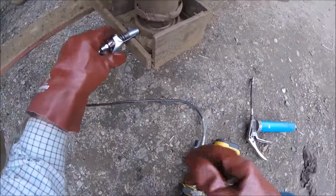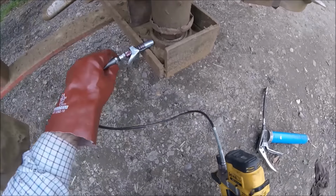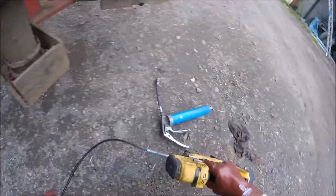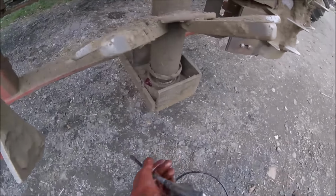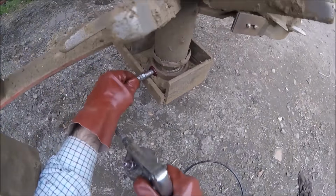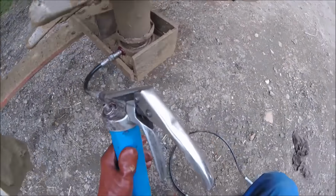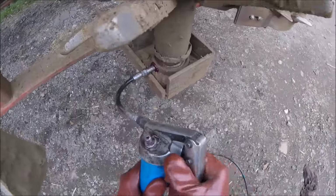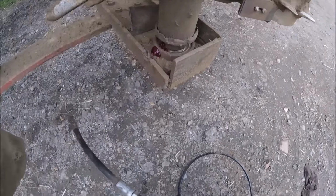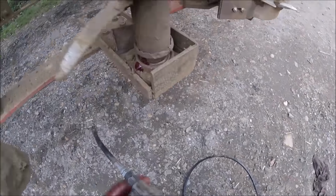I've always had one of their drills. And you can see we're not even remotely sealing. So that's a bit of a waste of time at the minute. But no, DeWalt stuff, good stuff. Don't tell me this is empty. No, it's not empty. It's not exactly greasing that bearing very well, is it?